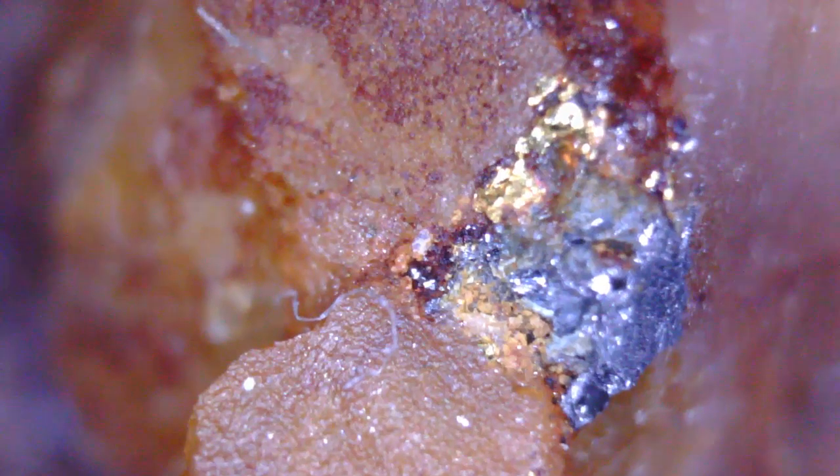Here's that piece of visible gold we found, right on the edge of the cut slab. Hopefully I got it in focus here for you. It's right with a telluride crystal. It hasn't been cleaned up in acid or anything. It's just natural, as it was pulled out of the rock. It's about as clean as I can get an image with the microscope though. It's not quite focused, but close to it.